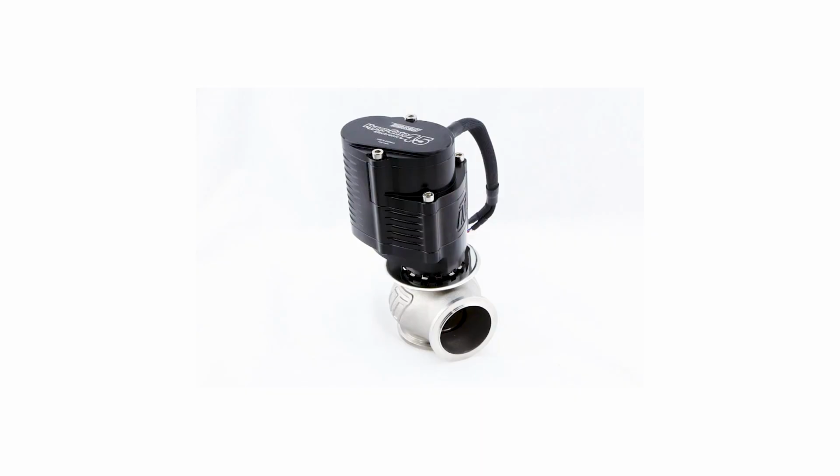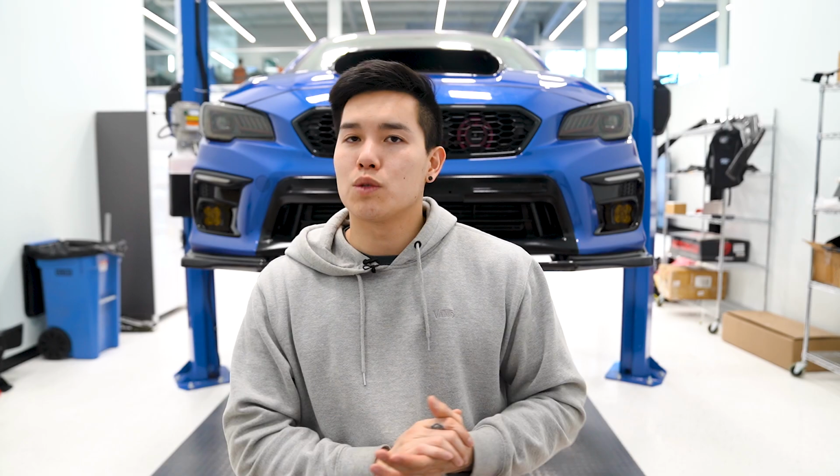We also got in some new Turbosmart wastegates. We have the EWG45 and the EWG60. Now, what's so special about these? Well, they not only give you the benefits of a normal wastegate, but you don't need any compressed gas or boost hoses or to mess with any springs to adjust it. You just do so on your tuning interface through your laptop.